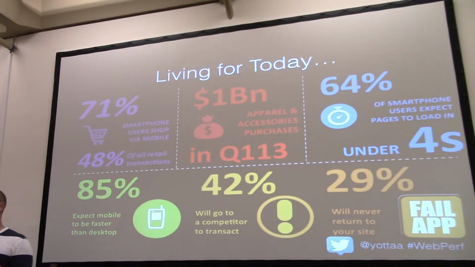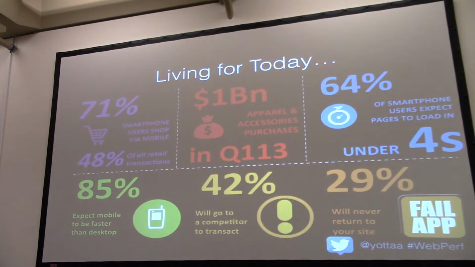But the interesting thing is what happens when a user has a bad experience on your site. And I think that most of you have probably heard this, but just in case you haven't, take the extreme example. 42% of your users will go to a competitor if they're having trouble checking out from your website. 29% of those users will not return. Another 29% of those users will wait a year before they give you another chance.